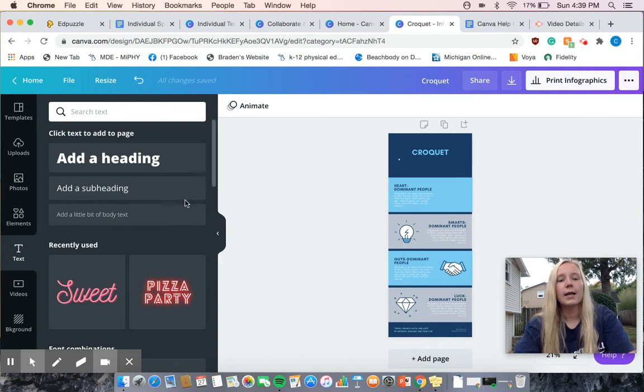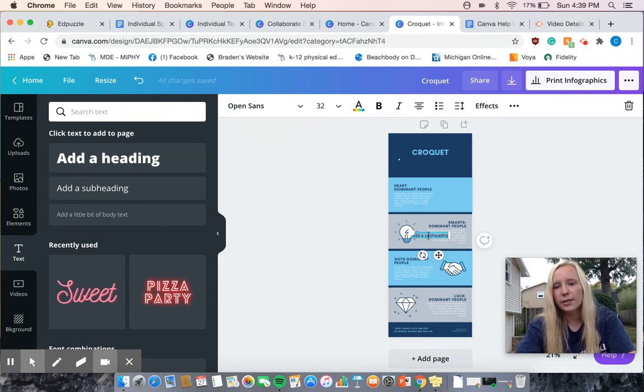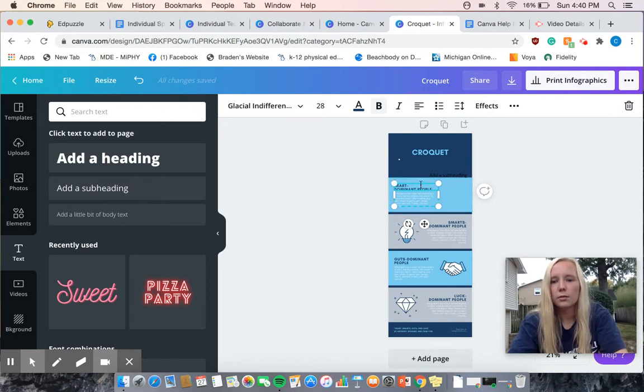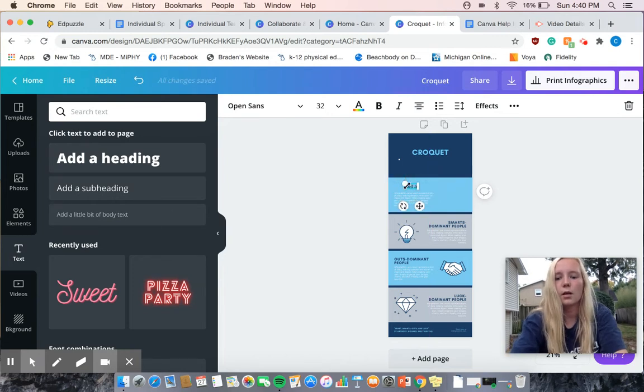A subheading, this is what you're going to use for the different sections. So for example, the one that says heart a dominant people, that is what I would use. That's a subheading. So I would use this, maybe subheading. So I struggle. It's okay. You can laugh at me. This subheading as my history. And now you know what we'll be talking about on this slide.